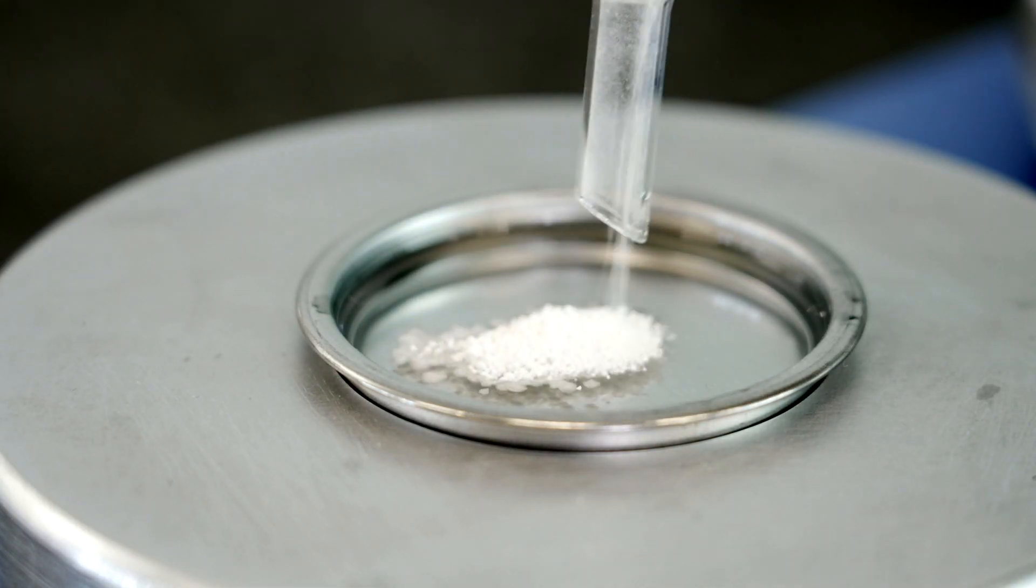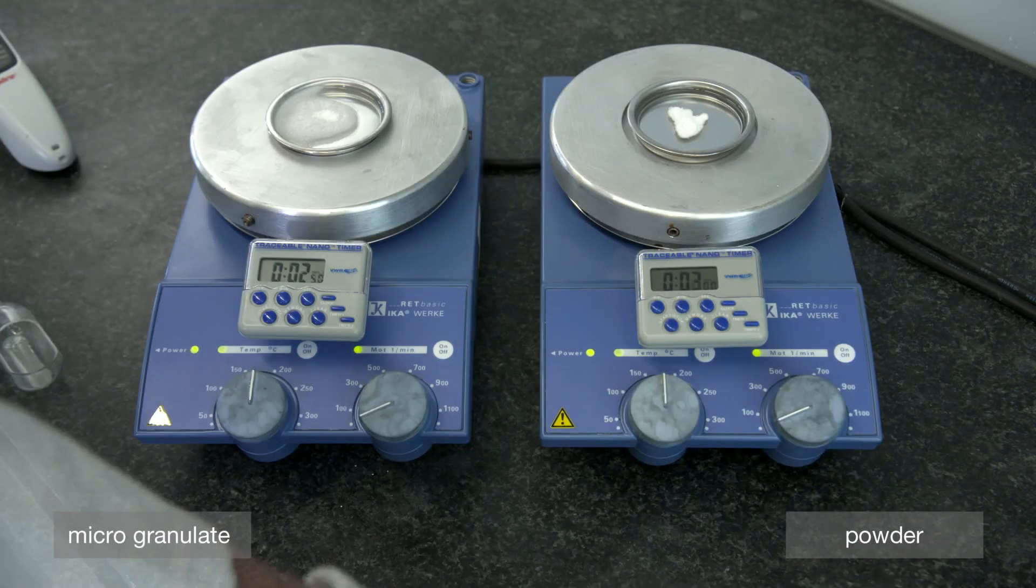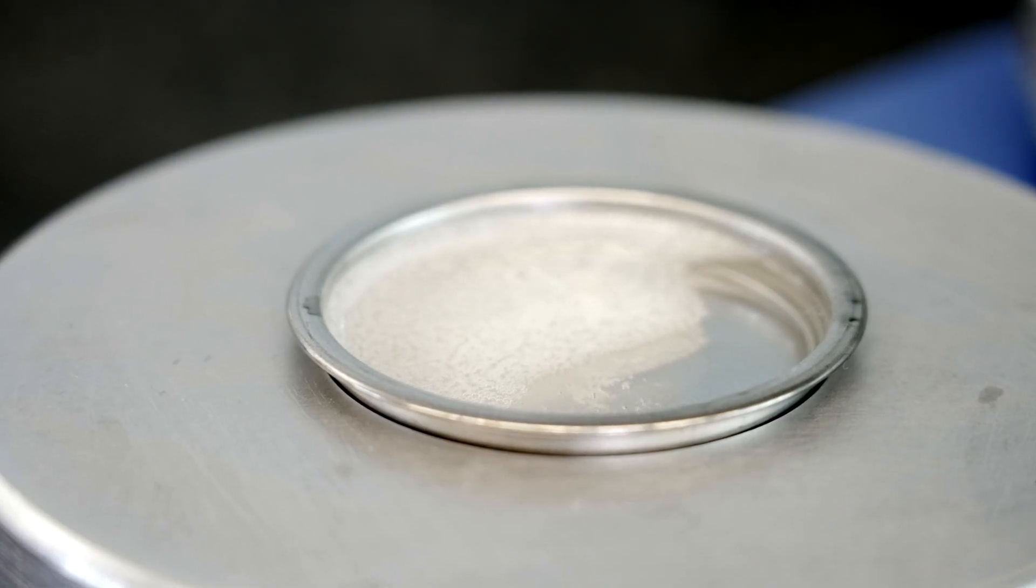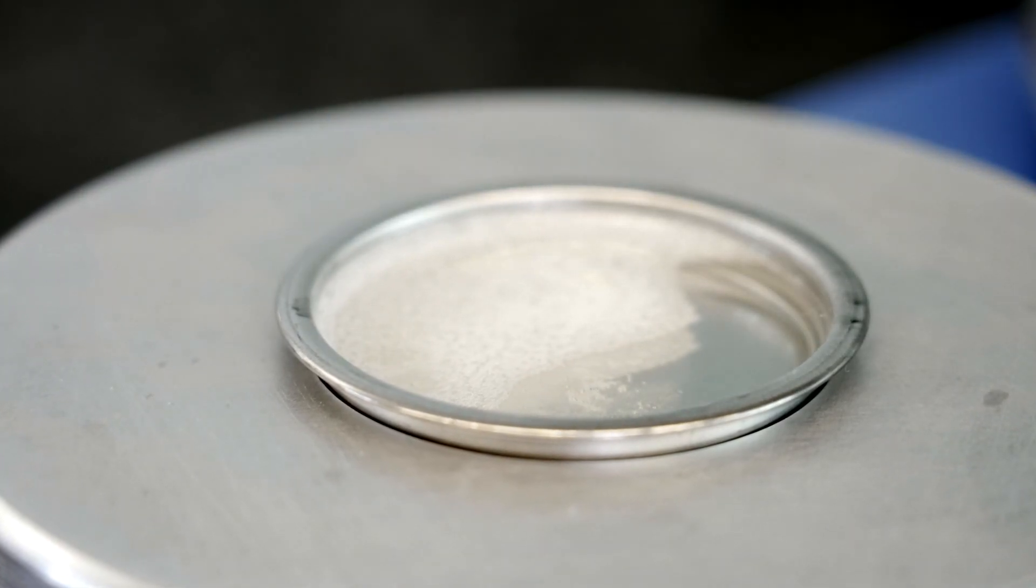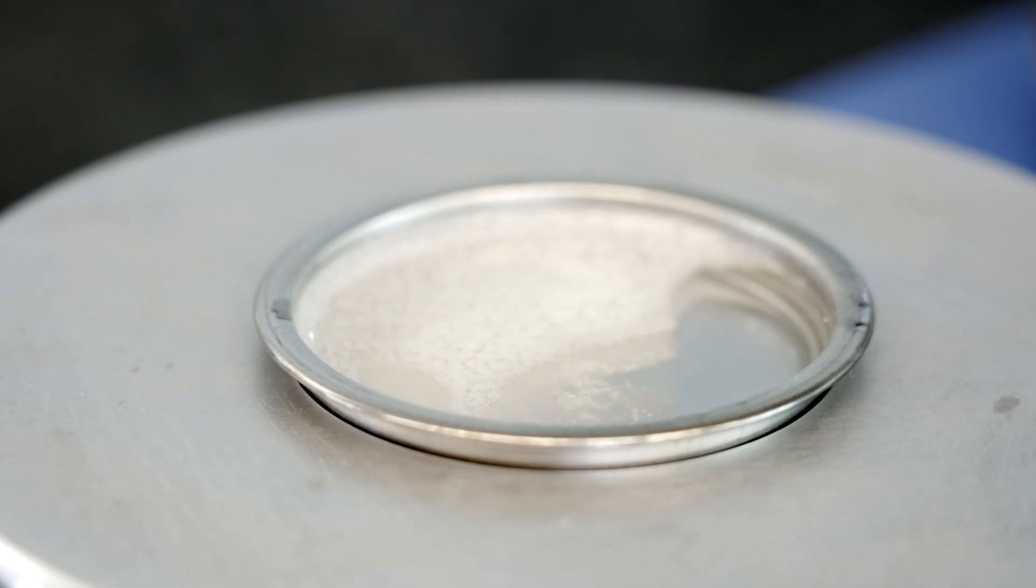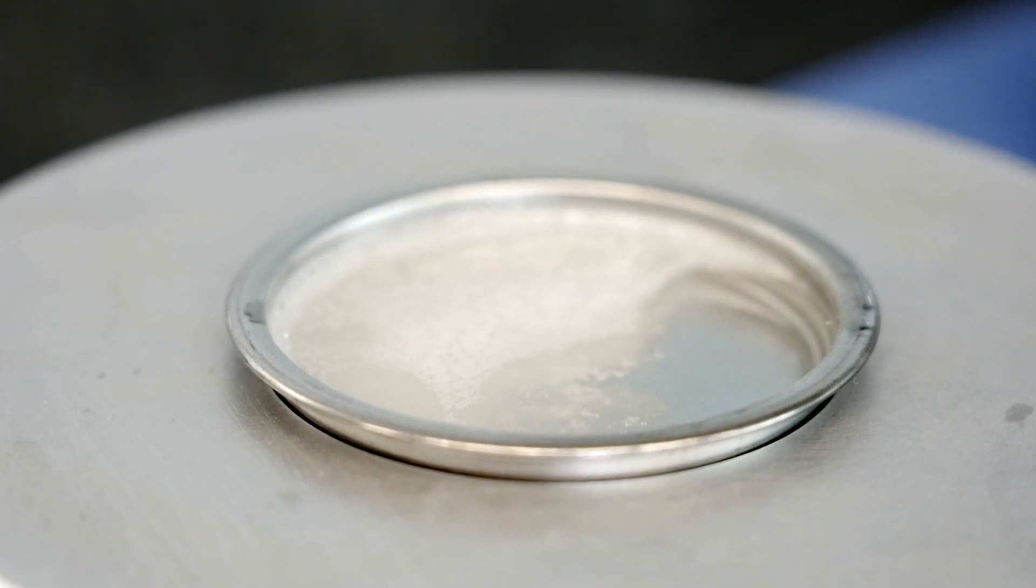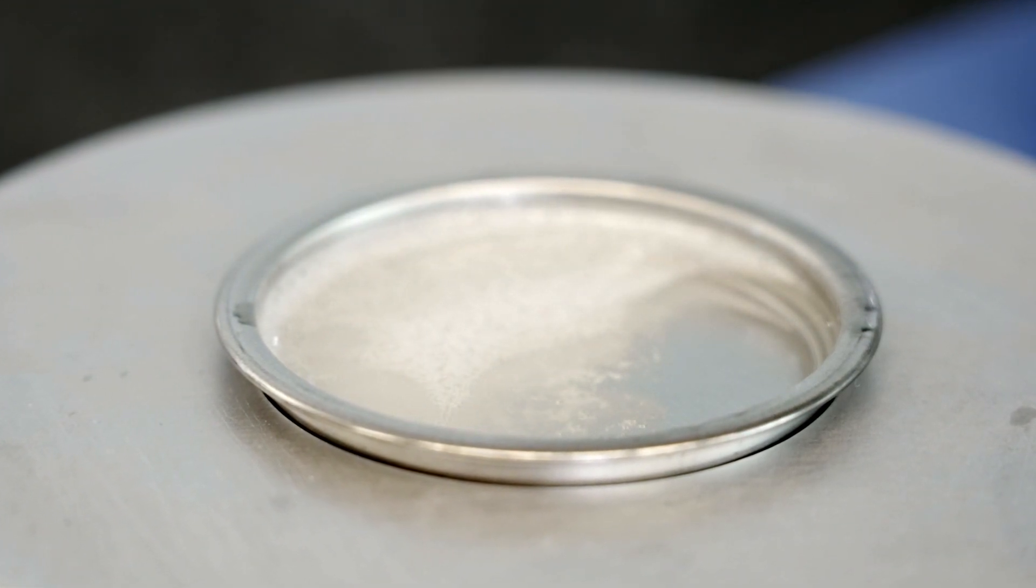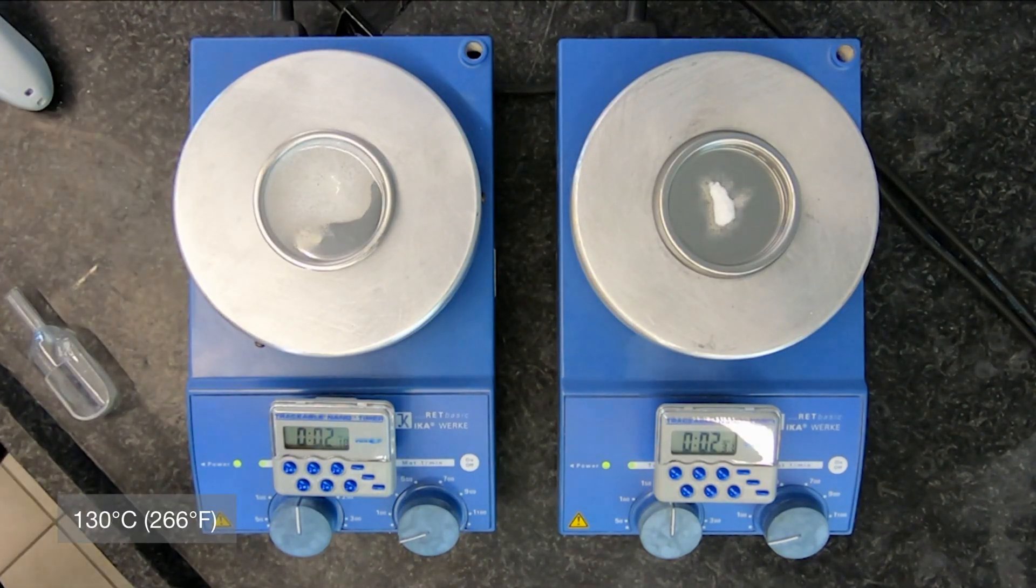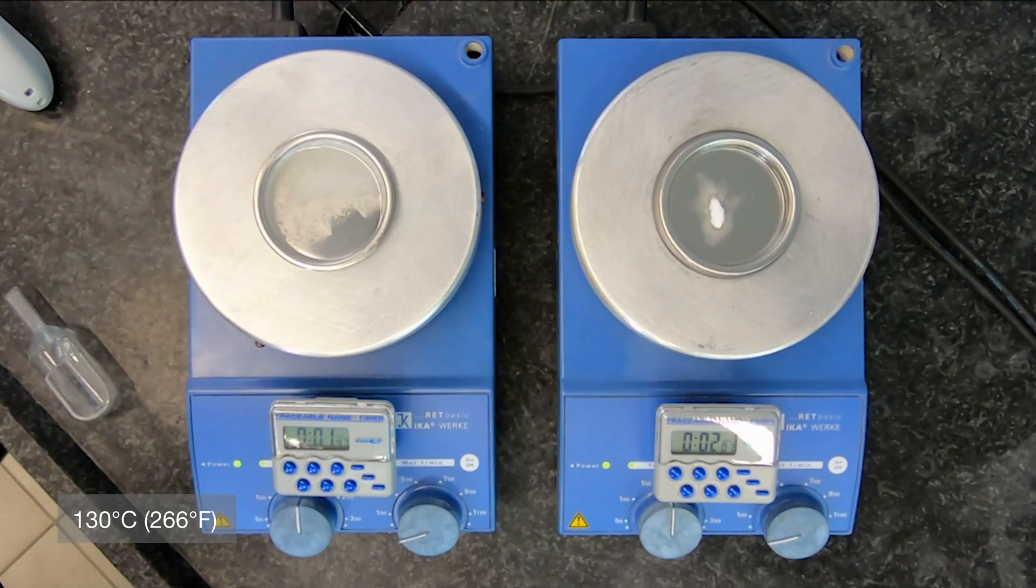The new microgranular product form has the advantages of granular form combined with the fine distribution of powder form, which simplifies melting into polymer melt. The microgranulate dissolves even faster since air entrapments act as a dissolving promoter. This significantly reduces stirring times to up to 10% of the original homogenization time.